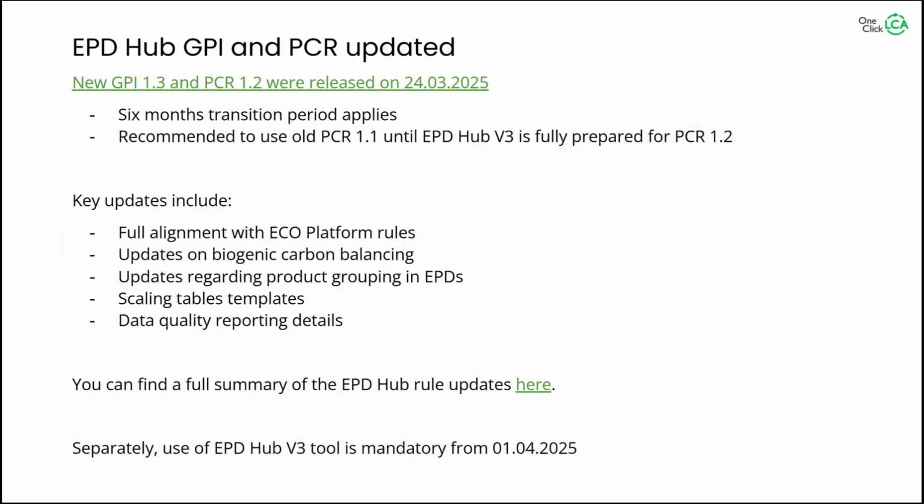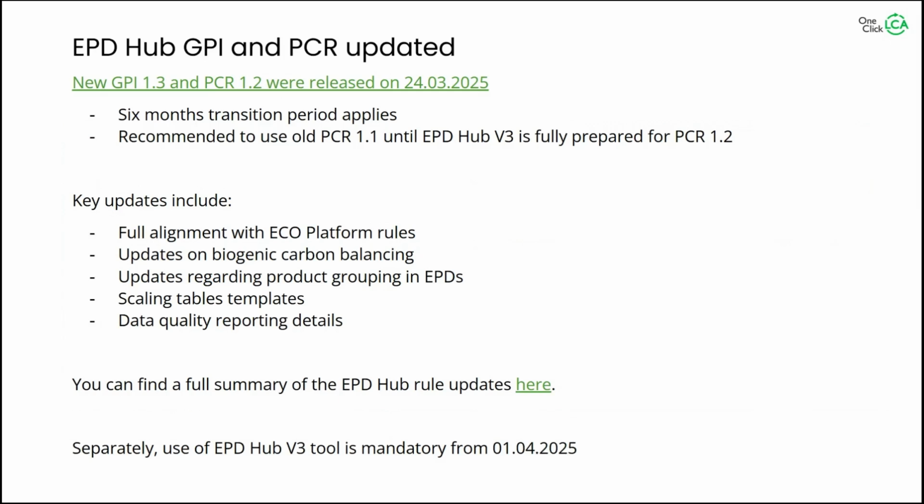I've linked here on the slide a summary of all of the rule changes. So it's a bit longer document, 10 pages, where it goes through all of the exact changes. So it's a very good idea to familiarize yourself with that document, so that you can be prepared for using the new PCR when it is ready to be used with our software.